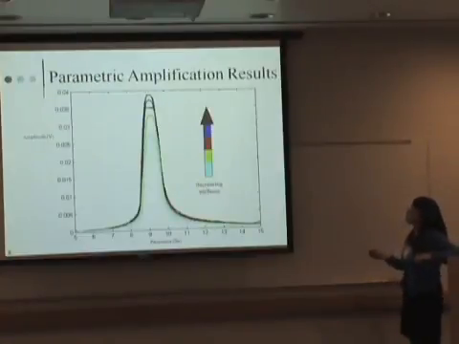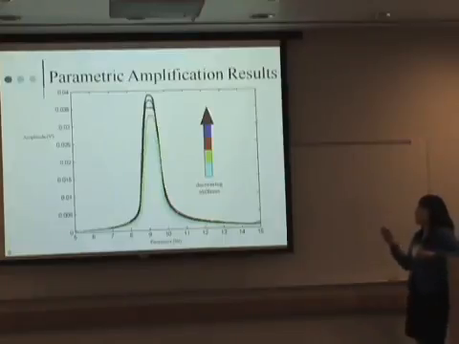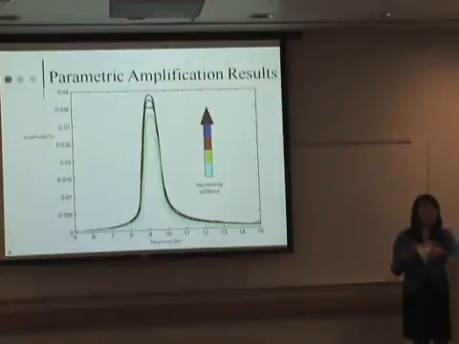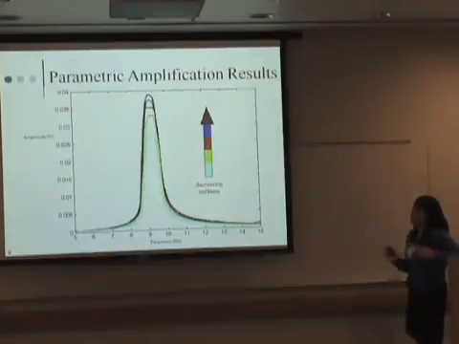So these are results for parametric amplification. If you notice that as those peak higher and higher, we're decreasing the stiffness of the cantilever. So the light blue represents the original frequency sweep without any amplification. And the black represents the highest peak we could find with amplification. And with this method, we saw a 40% gain in the amplitude.